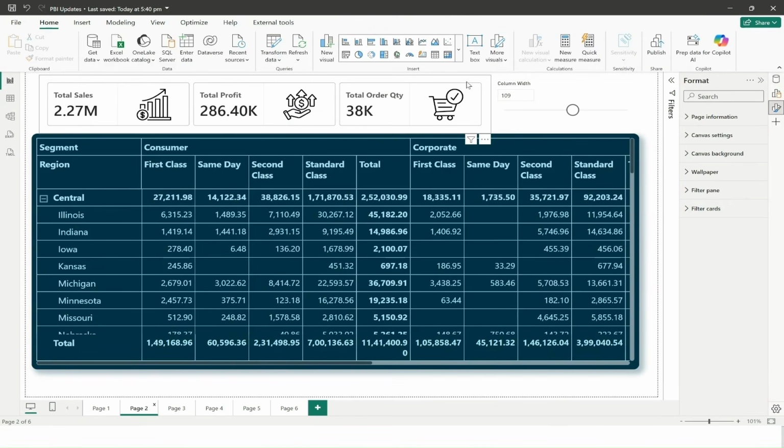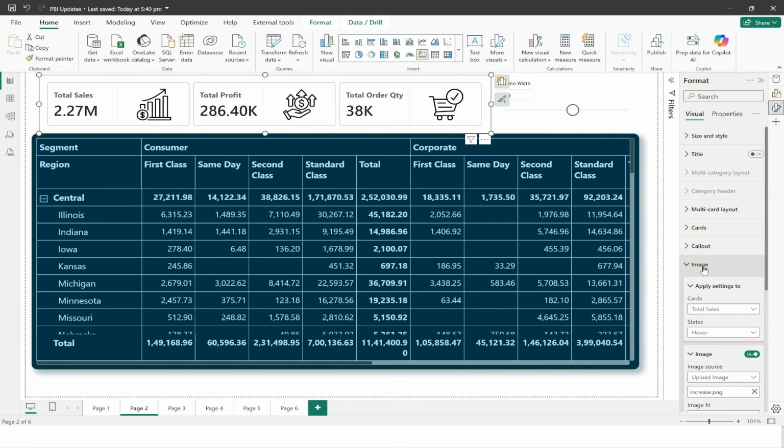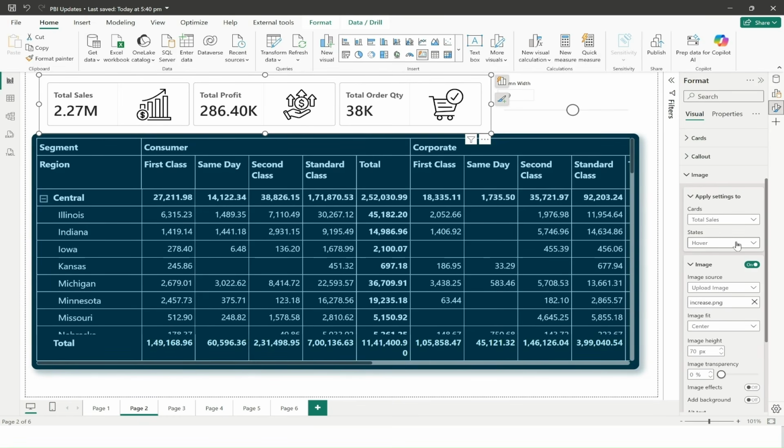So here, if you see, there is a new card visual. In this you are able to see three values: total sales, profit, and total order quantity. Now the update is, I am on the format settings. Here I selected the new card. Let's go to the image. Here I already uploaded the images. See, for total sales, that is the image. For total profit, this is the image. I downloaded the images and uploaded them from my local machine.